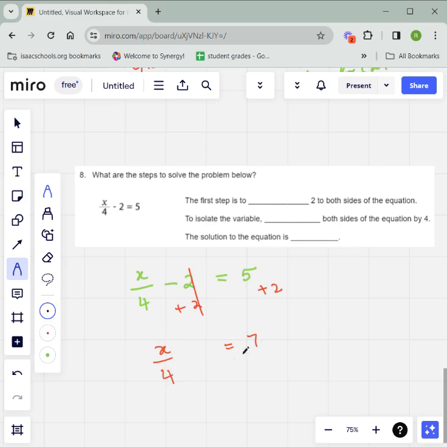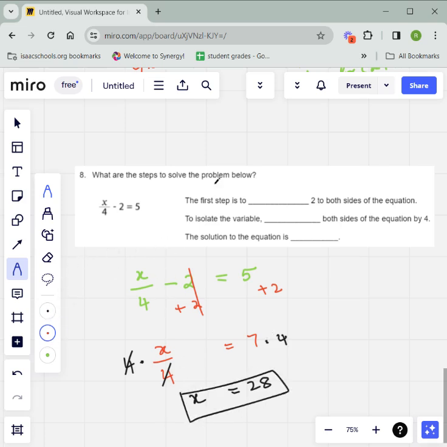What divided by 4 is 7? Okay? A simple way, since it is a division, is to multiply by 4 on both sides. Multiply by 4 on both sides, so you're going to get x equal 28. You can cross this. Simply, this is what they're asking. 28 divided by 4, that is 7. Okay, so x value is 28.